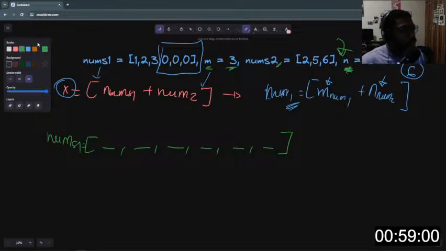So here's what we do. We'll start our loop. We can start from the front or from the back, it doesn't matter, but I prefer starting from the back. The value of n is now 3, so we start from the back, which is n minus 1.